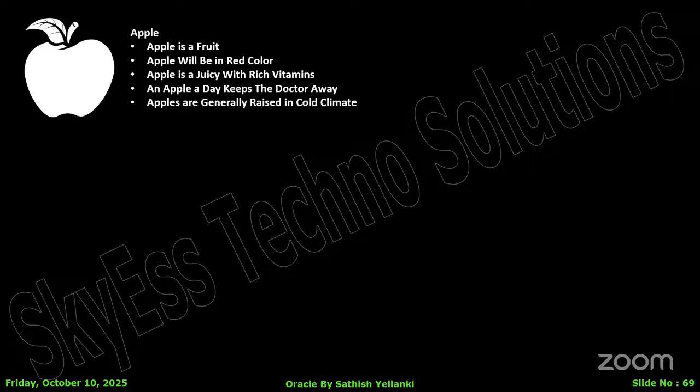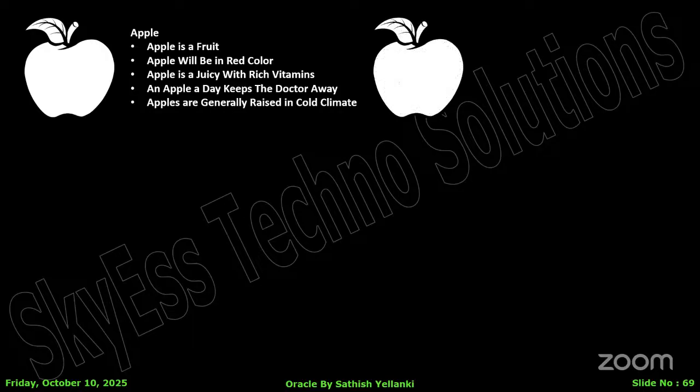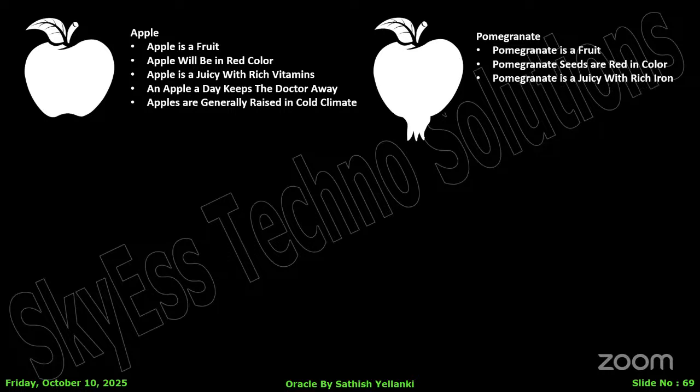Now watch once again very carefully. What is this object that is modeled on your screen? Quick answers. What is the object that is modeled on your screen? Apple. Yes or no? No doubt about it. Now I'm transforming this object. What is this object now? Pomegranate. So don't you think that when the model changes or transforms, the data is getting changed automatically? When the data changes and the model changes, your information describing the particular object also is changing.